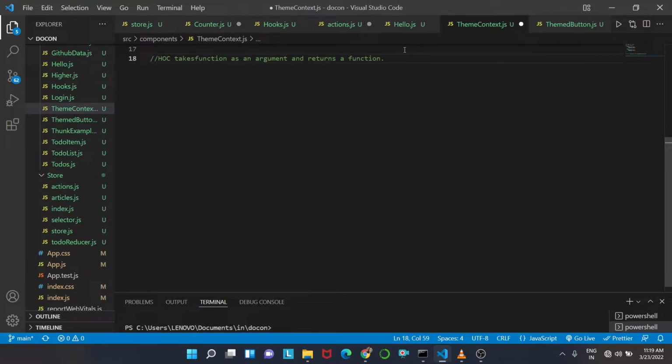React's higher order component is a pattern that stems from React's nature that privileges composition over inheritance. Let us try to understand it with one example.